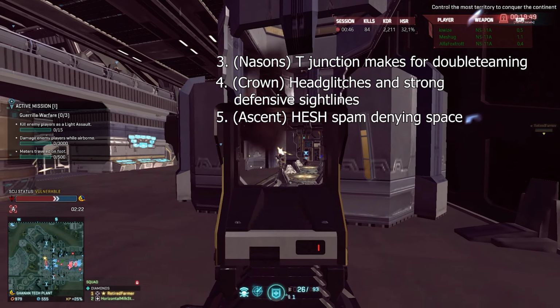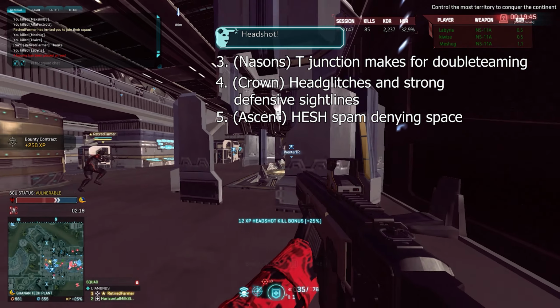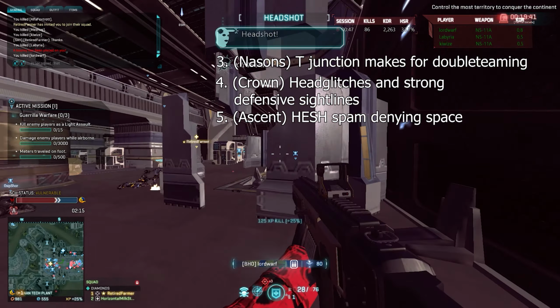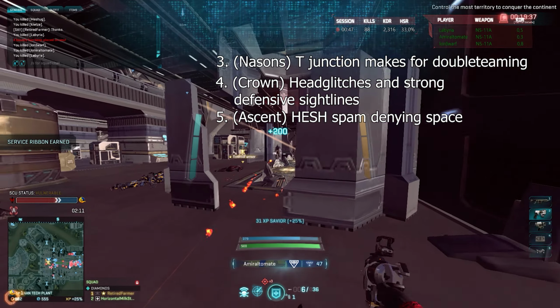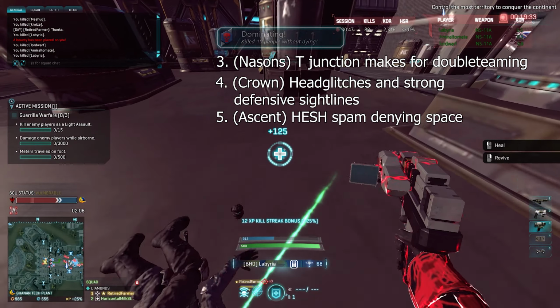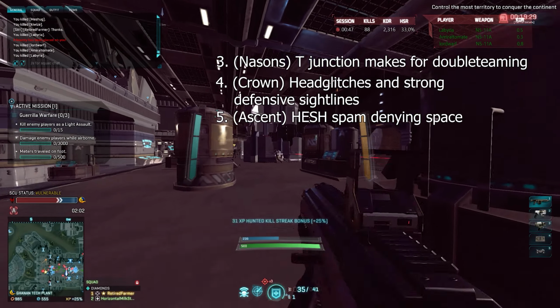For the Ascent, hash spam denying space. Tanks or any other vehicle can shoot right into the choke point that attackers will be coming out of. Usually choke points eventually get resolved when one side builds up a critical mass of players that can't be stopped anymore. With one hash lightning shooting into the tunnel, it sometimes isn't possible for attackers to push out, even if they have triple the numbers of the other side.